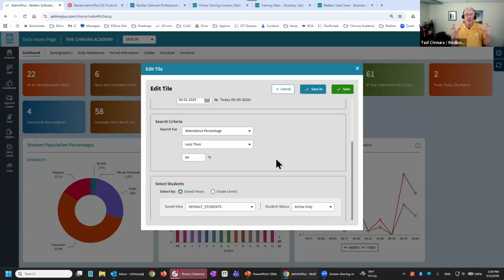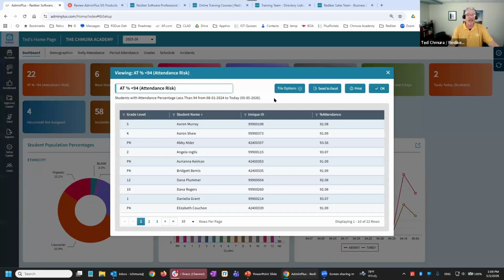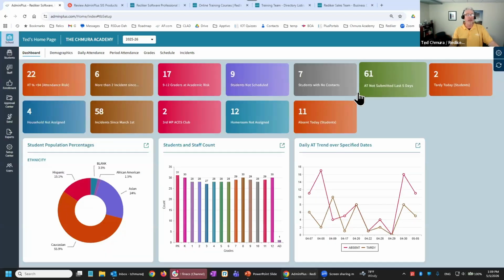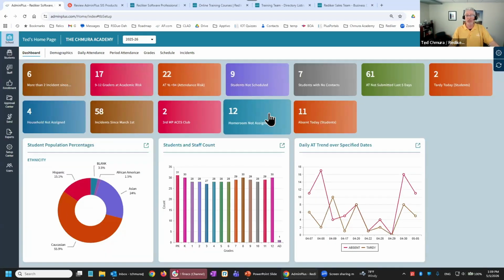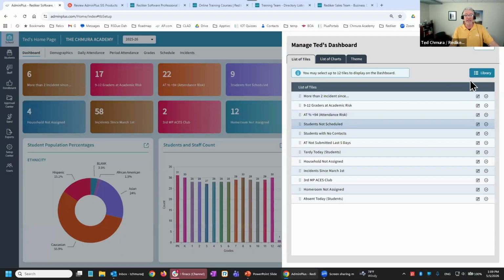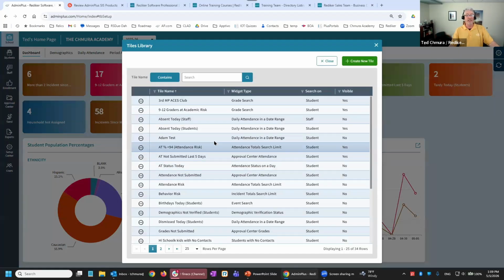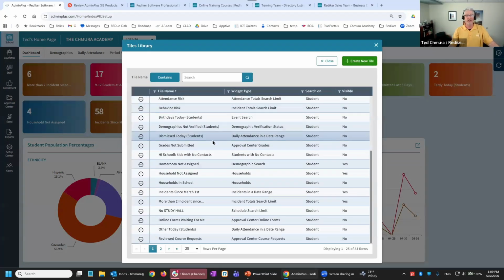Can bring a lot of important information that you might otherwise have gone running individual reports for, and now you can customize the dashboard to bring this information up on the screen. By the way, these are all drag and droppable so that you can truly tailor the presentation of the information. And without going into too much detail, again, you can have dozens and dozens and dozens of these tiles.